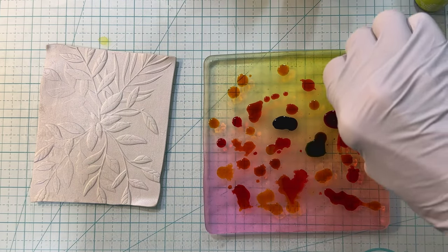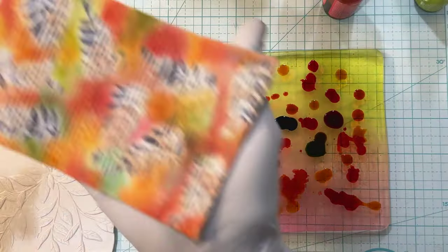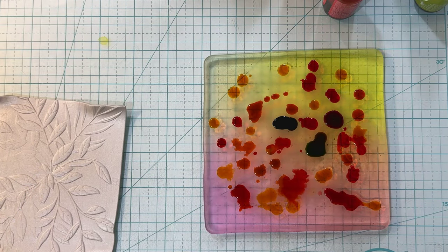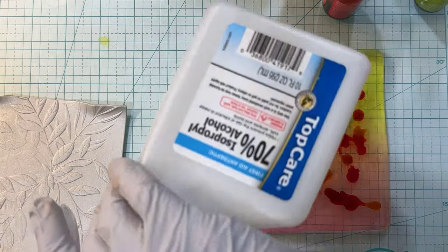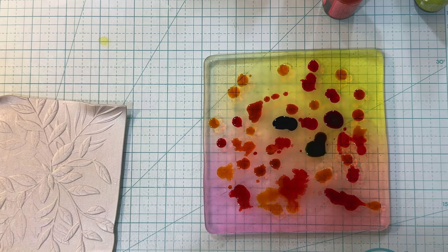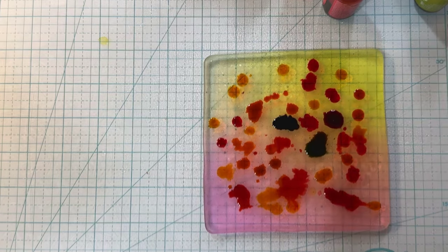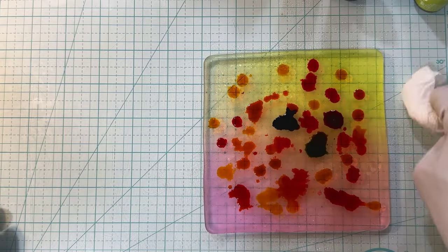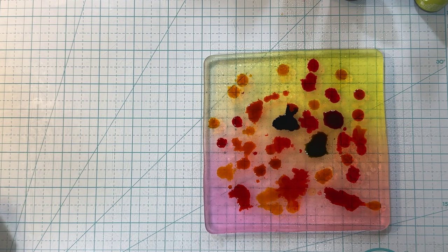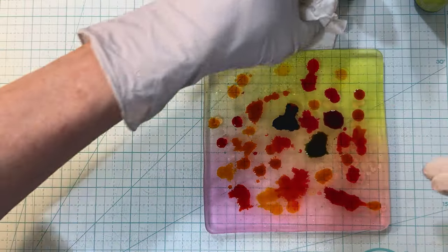And then what I'm going to do is spray it with some alcohol. I better move this out of the way in case it splatters. I put it over here and we'll see what happens. I just got this little bottle of alcohol, so I'm going to spread it a little bit and move my piece of clay out of the way. I'm just going to let it run a little bit. Can you see it running a little bit here and there? Oops — I didn't mean to do that. I dipped right into it.